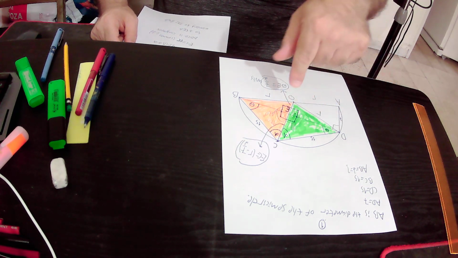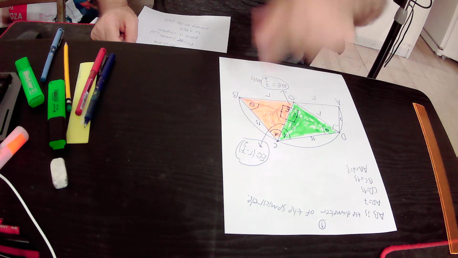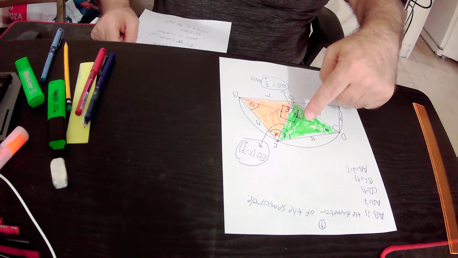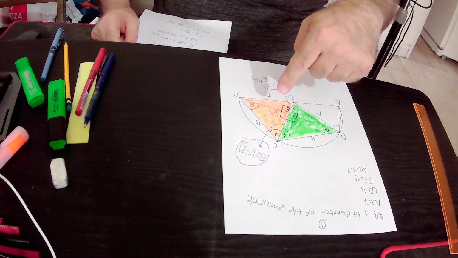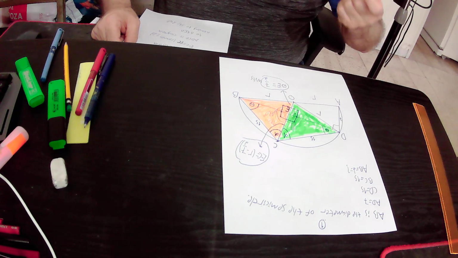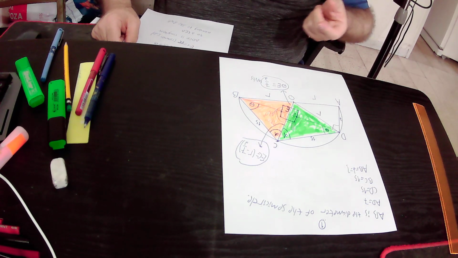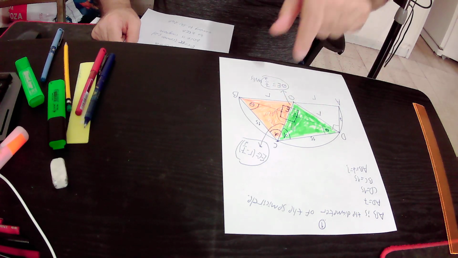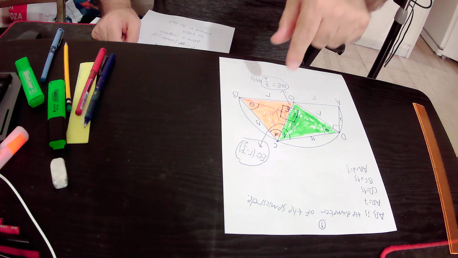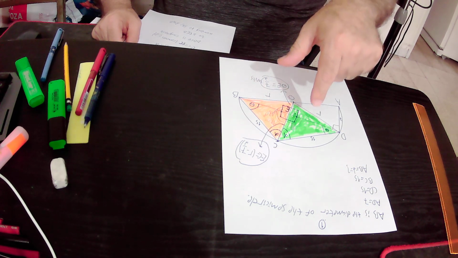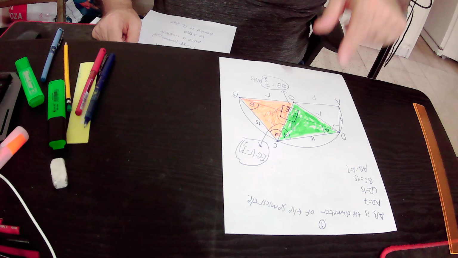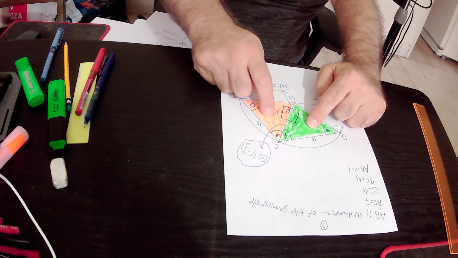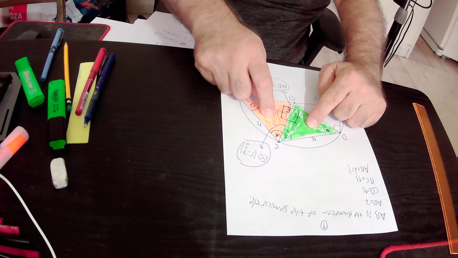So EC equals EC, and we actually proved that two sides and the angle included in the green triangle are equal to two sides and the angle included in the orange triangle. Therefore, triangle DCE is congruent to triangle CEB according to the angle side rule. If you prove that two sides and the included angle in one triangle are equal to two sides and the included angle in the other triangle, then those two triangles are congruent according to the angle side rule.